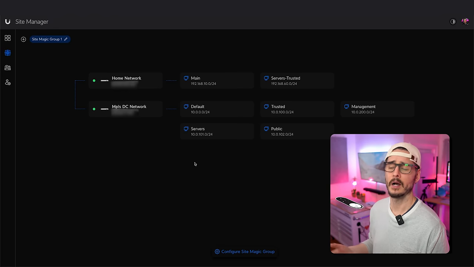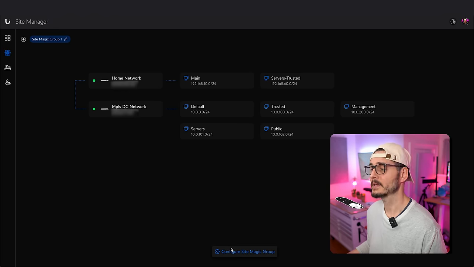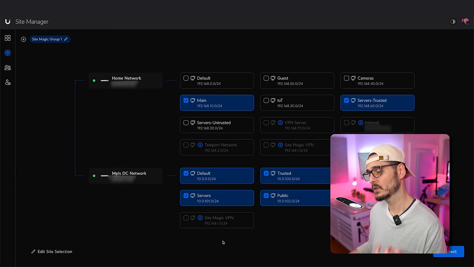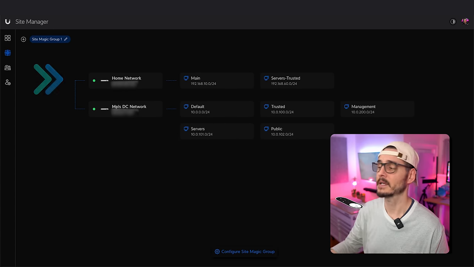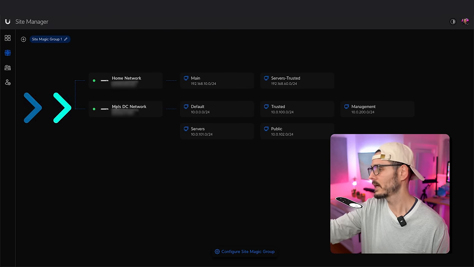So how does that work between my two networks? Well, currently I have a site-to-site VPN set up. Now I thought this was going to be really hard, turned out to be a lot easier because I ended up using Unifi Site Magic. Part of the reason why I chose Unifi devices is because it literally is as simple as checking these checkboxes and clicking connect. And within like 5 seconds, devices on my main network can now communicate with, say, devices on the public network.